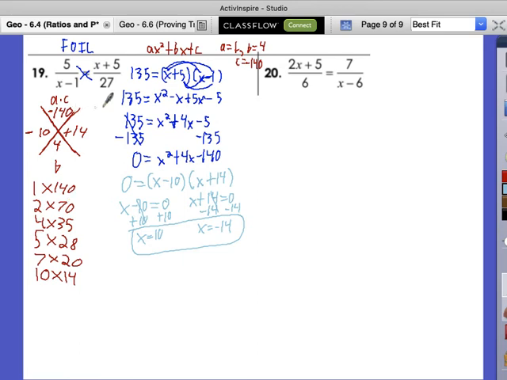So then we put whatever a times c was. In this case, ax squared plus bx plus c, we said a was 1 and c was negative 140. So it's negative 140 because they're multiplied. And then b was the 4. And we said, okay, how can we multiply to get this number and add to get this number? It has to be a negative and a positive. And we went through and found the two factors of 140 that had a difference of 4. Then we were able to do this variable x, the number and sign, negative 10.